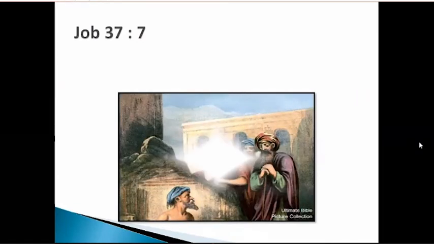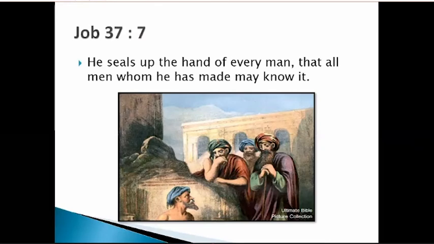Latent prints, sabi nga, is galing pa sa Bible. That is Job 37 verse 7. So ano sinasabi dyan? He seals up the hand of every man, that all men whom he has made may know it. So lahat kasi, sabihin, ito lang ang ibinigay sa atin ng Diyos na pagkakilala natin.